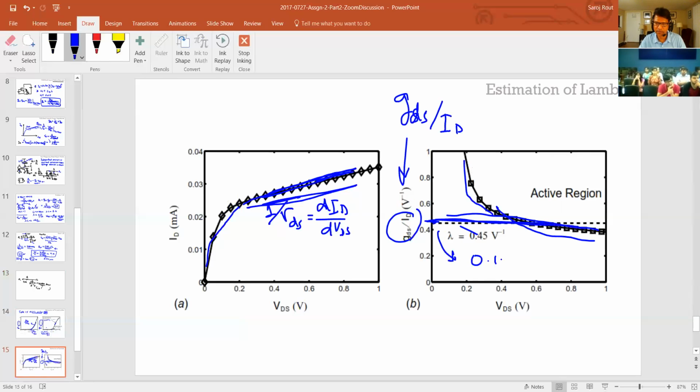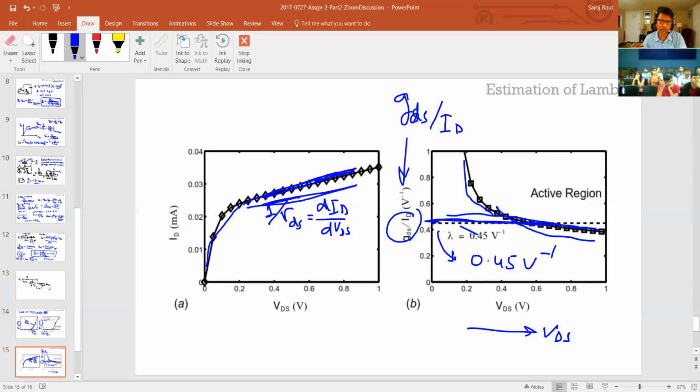For example, here it's roughly about 0.45 volt inverse, and this is as a function of VDS. So this is the way you would extract parameters from it, and that's how you create your Table 1.5, because like I said, once we get your PDK, you're not going to get that table. You're pretty much going to create it. So you just extract a few of the most important parameters, and then that way you'll start designing.